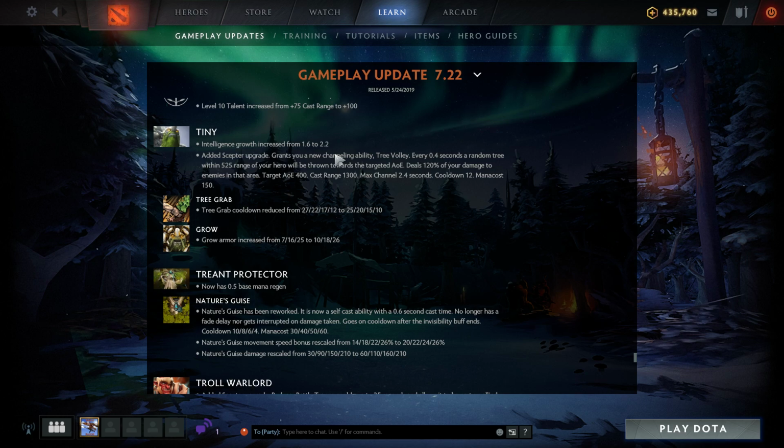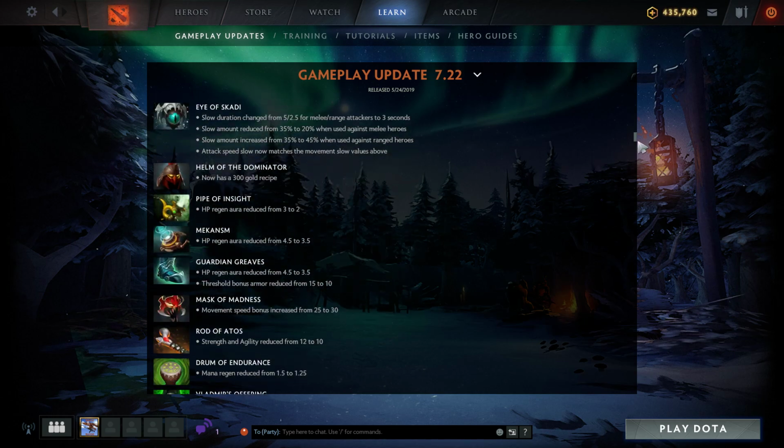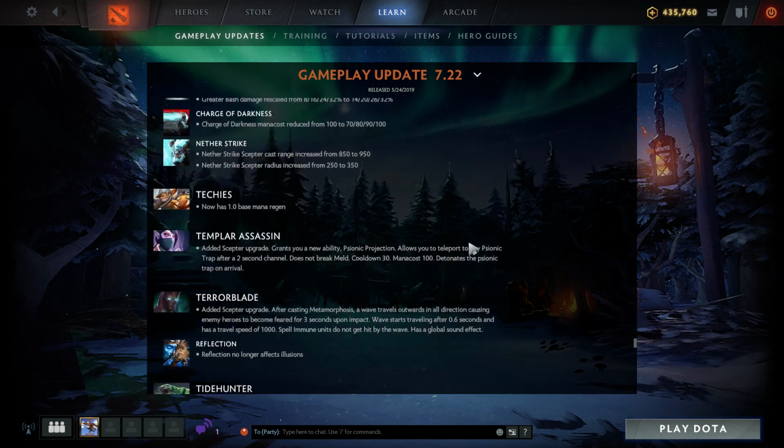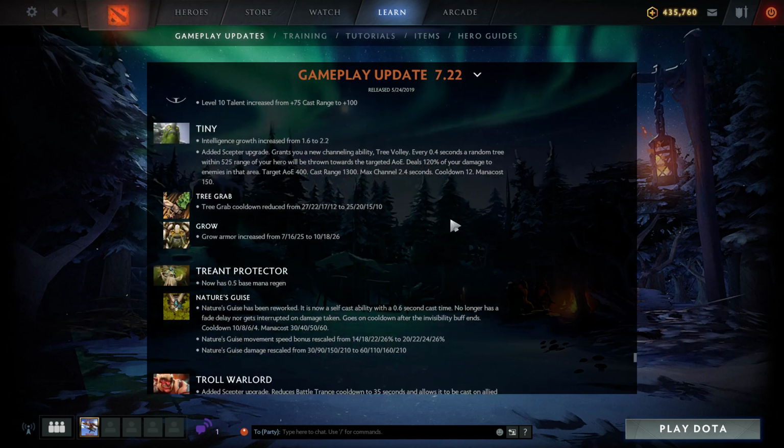Int growth increased. Tiny Scepter upgrade. Okay, let's see what it is. Grants you a new channeling ability, Tree Volley. Every 0.5 seconds, a random tree within 525 range will be thrown towards a targeted AoE. Deals 120% of your... I clicked. God damn it. Deals 120% of your current damage to enemies in the area. Targeted AoE 400. Cast range is 1,300.